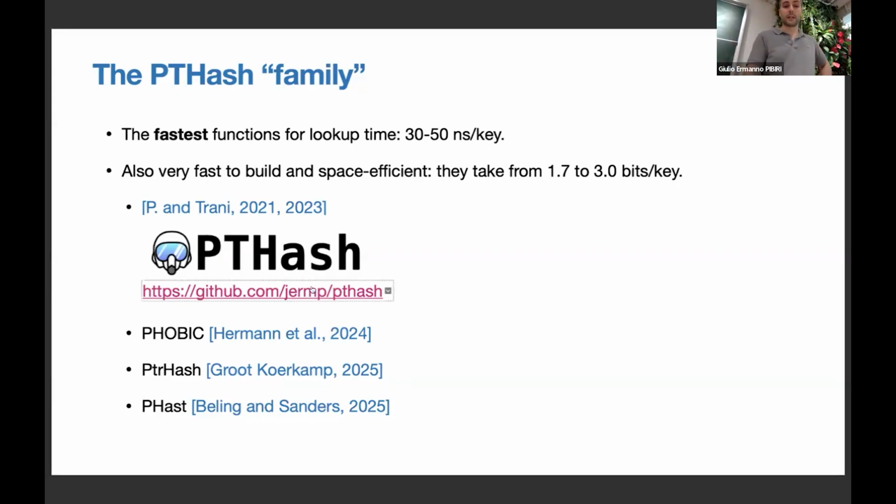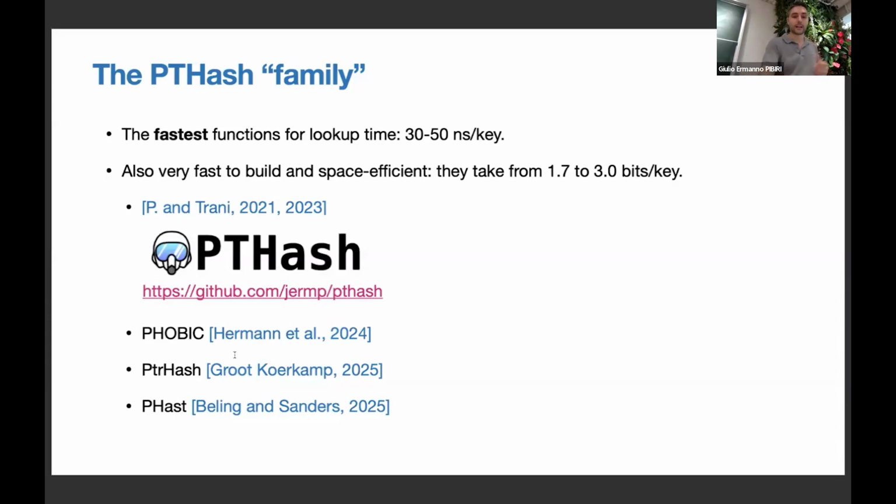And so, starting from our paper in 2021, many people got interested in this approach and started to produce many variations. In particular, the German people working with Peter Sanders went on fire on this PTHash family, and produced many variations and many optimizations.